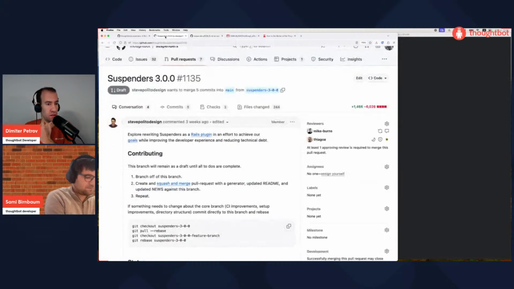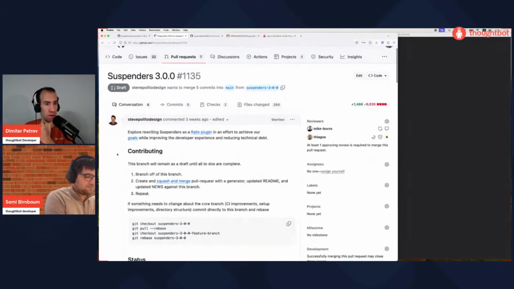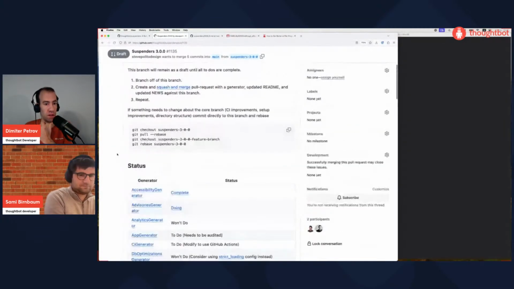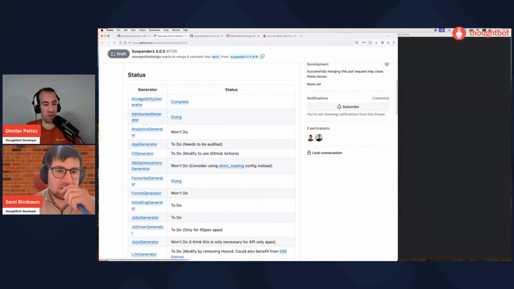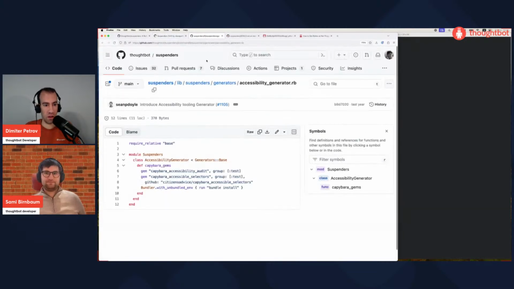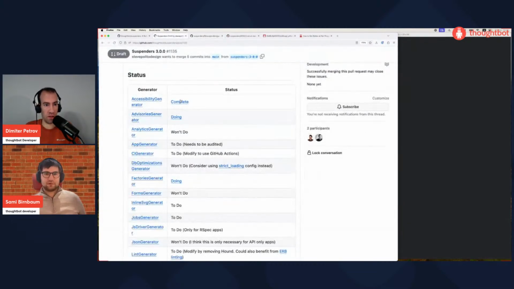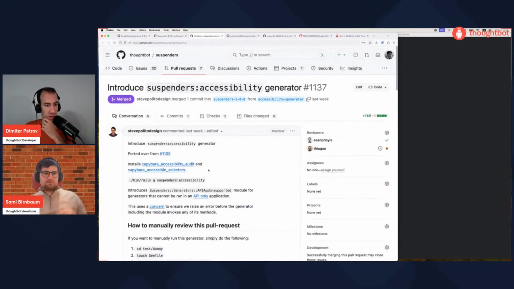Yeah. So that's what's going on here with version 3. And I can show you, for example, one generator that's already been merged into this branch for version 3, which is the accessibility generator. What it does is, actually, I'm not sure. Let's see.